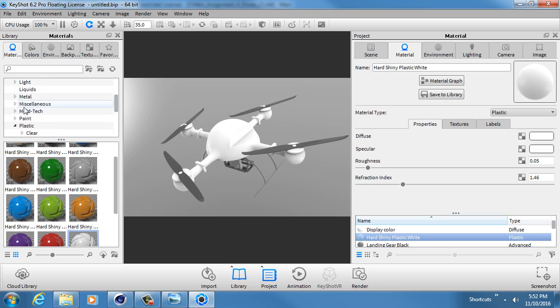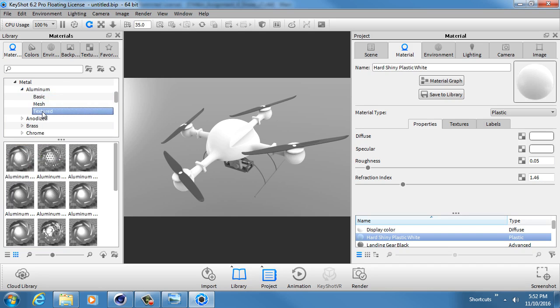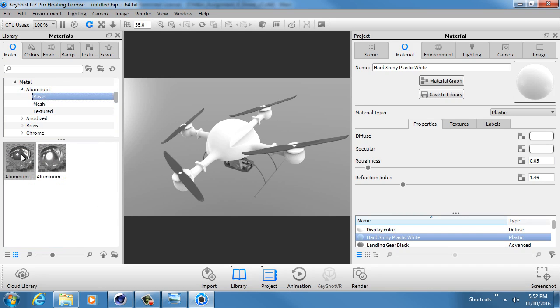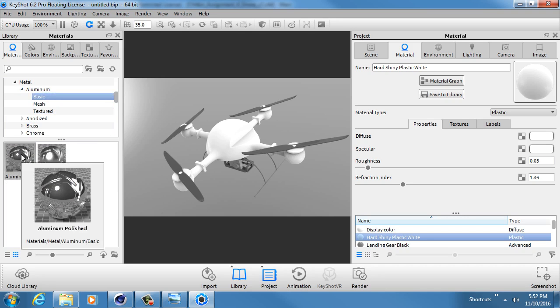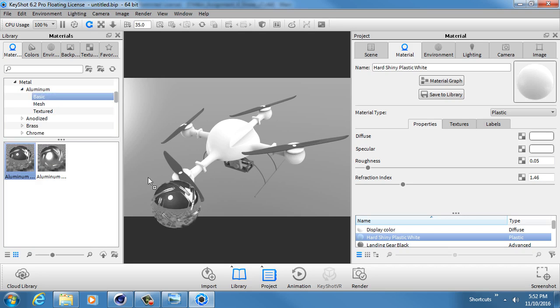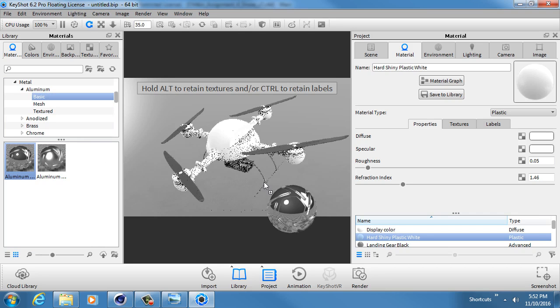So I'm going to find a metal for the landing gear, perhaps. Polished aluminum sounds cool. So if I apply that to the landing leg, I just have to mouse over and drag and drop.